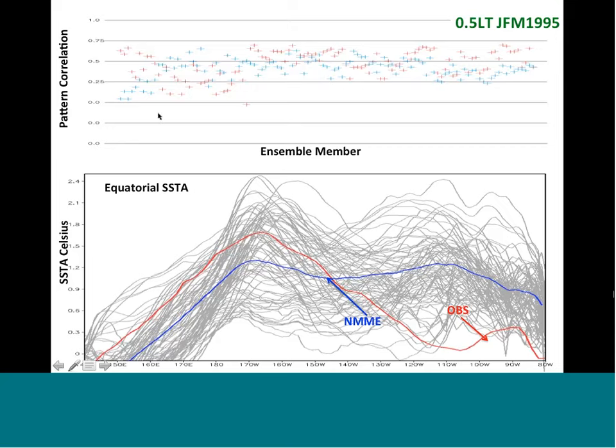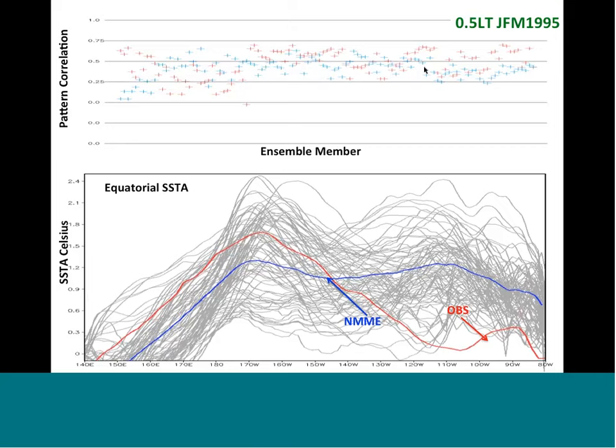The top panel is the pattern correlation, computed from 140 east to 80 west, 20 north to 20 south. The red plus signs are the pattern correlation of the SST for the NMME system, for each individual ensemble member, with the observed SST. The blue is doing exactly the same pattern correlation for rainfall. Overall, the pattern correlation for the SST is maybe 0.5 or slightly less than 0.5, and there is quite a bit of uncertainty. Each plus sign is a different model. So you can see there are some models clustered around the same model with relatively weak pattern correlation, and for short leads, relatively high pattern correlation, and so on and so forth.